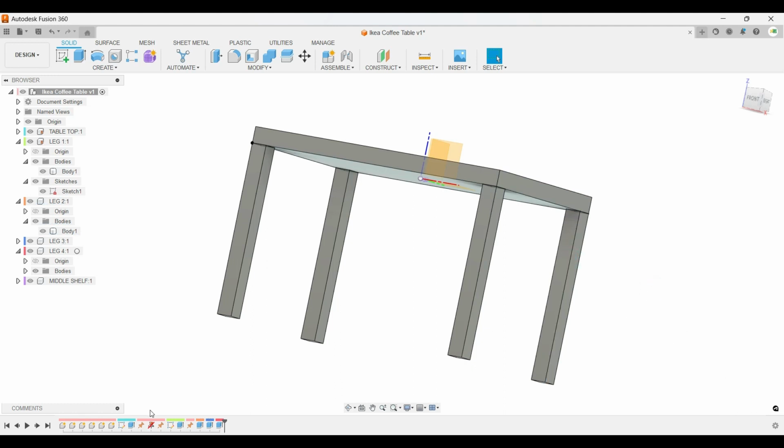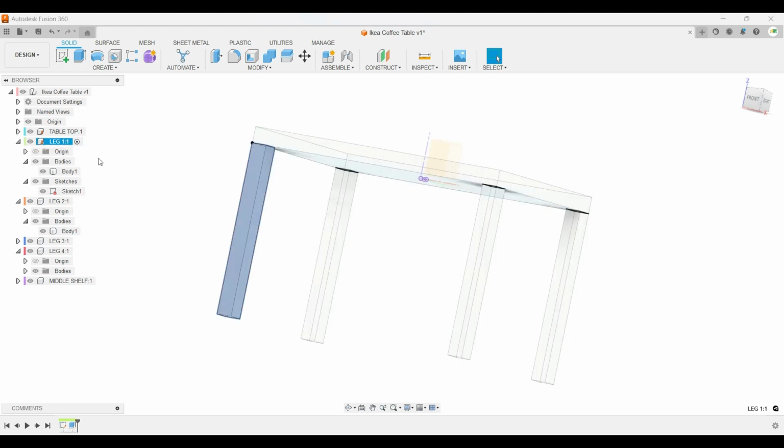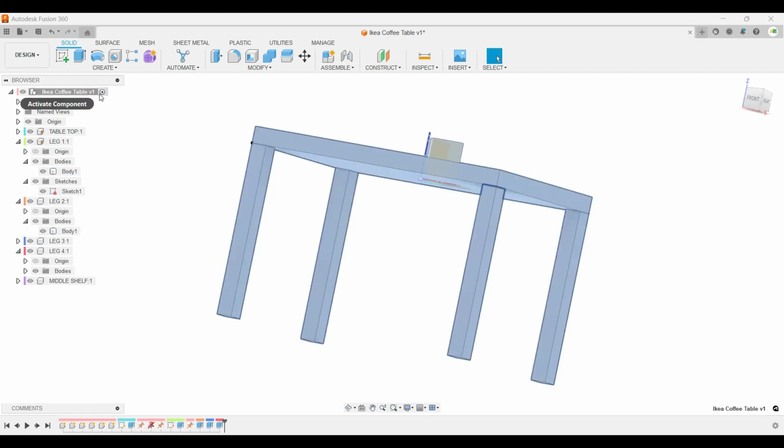Okay, so let me change it back. If we go back here and activate leg 1, and you can do it from here without activating leg 1, but as we're beginning, I still want to be able to show you guys what that's like. So I will right click here to cut the feature list down, because when you're up here in the top level, every feature we've done so far is being shown and they're color coded.